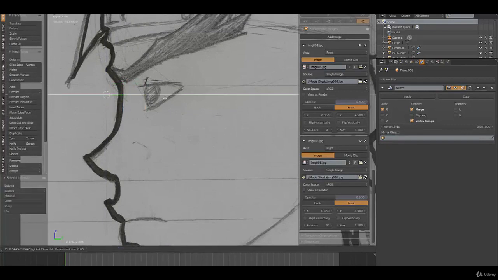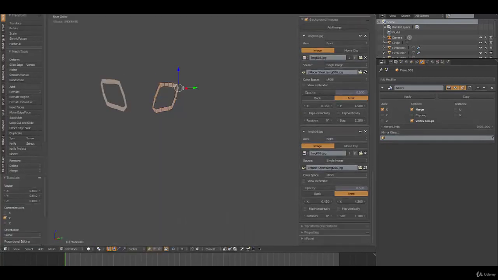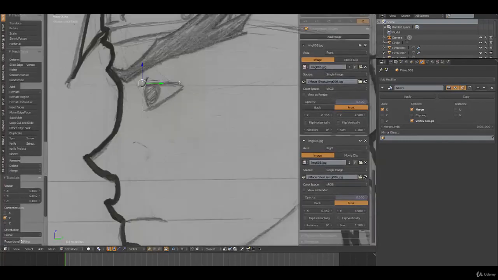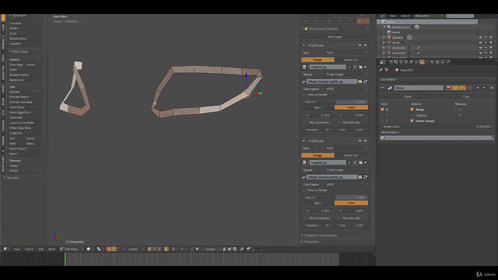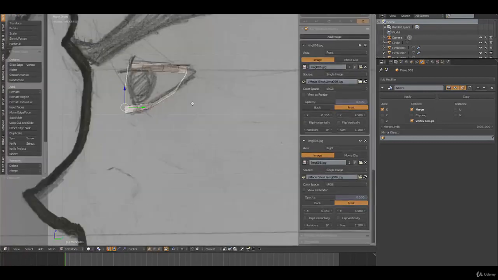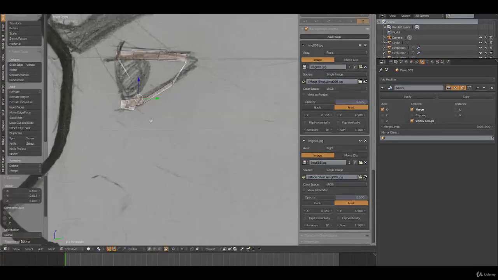We're just going to move these back. I'm going to select a point here, or these two points, and use our proportional editing tool. Bring those back a little, and we can move them forward. Well, let's bring these back also before we do that. Just bring those back like so.